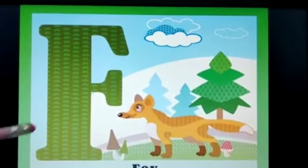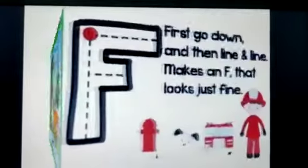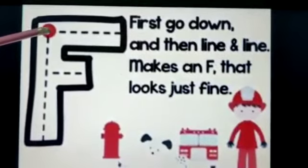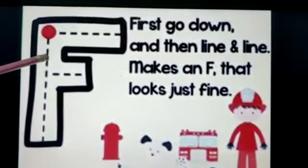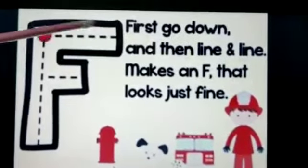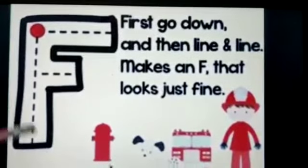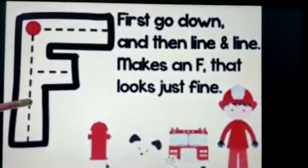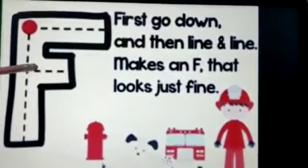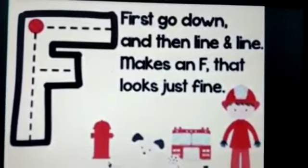This is letter F. F for fox. Now we will see how to write letter F. From the dot, pull a straight line down, then come up, make a sleeping line and one more sleeping line. Let's do one more time. From the dot, pull a straight line down, come up, make a sleeping line and one more sleeping line. That makes a letter F.